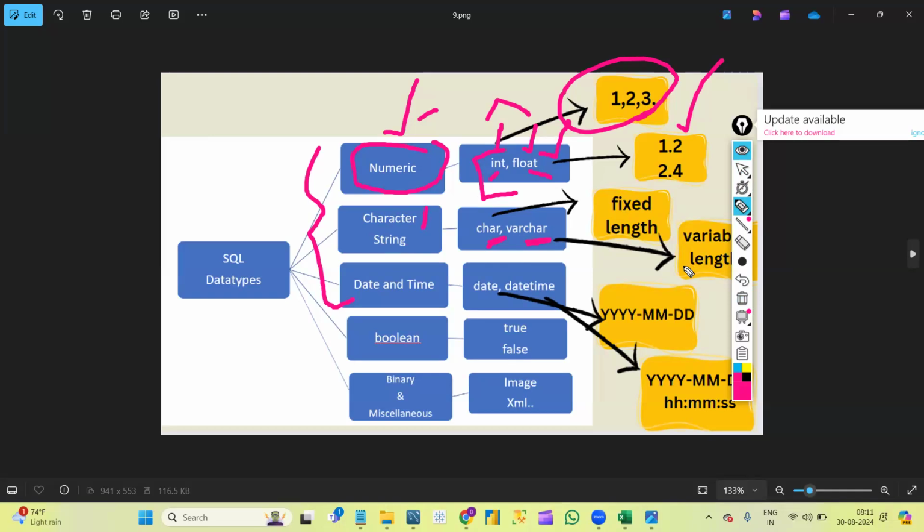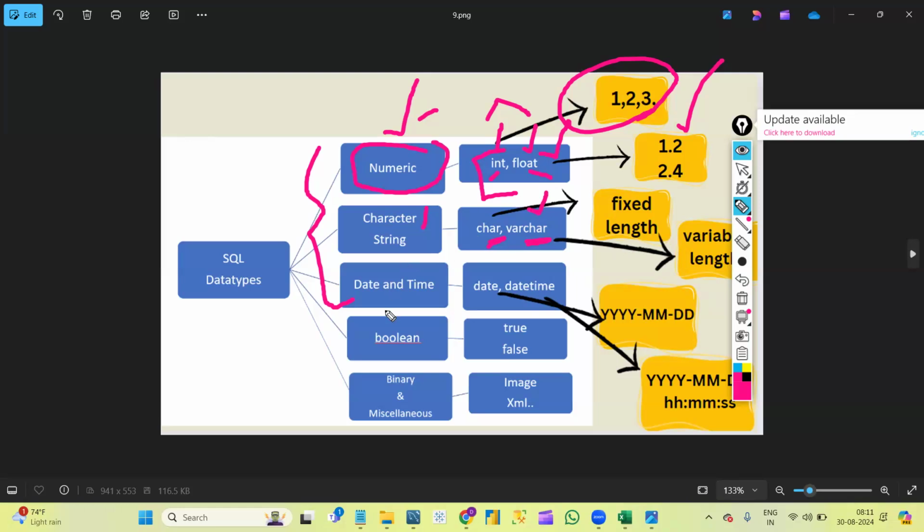There is some difference between char and varchar, which we are going to learn going forward. Once we create the table, we will see the difference between char and varchar. But for now, just understand, whenever we want to store any character data, we will use char and varchar. What is the difference between them? I will explain in a while.